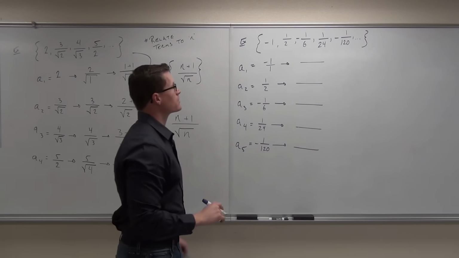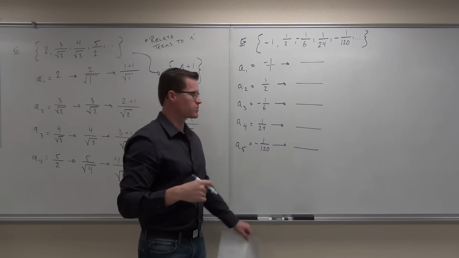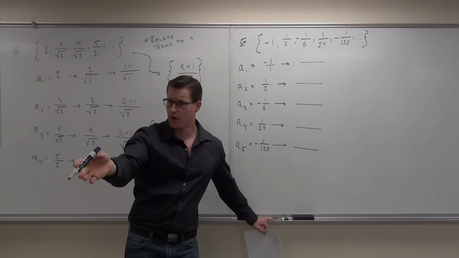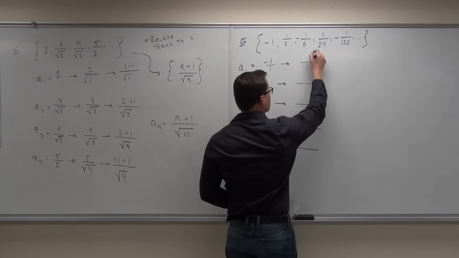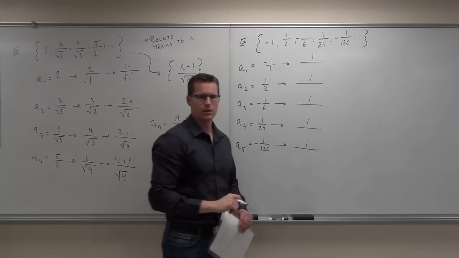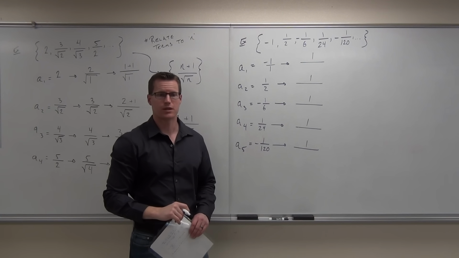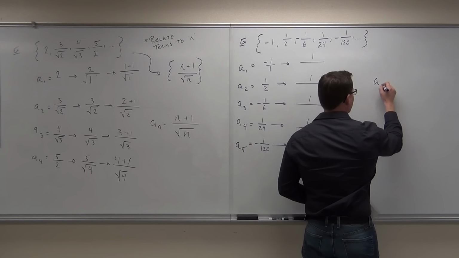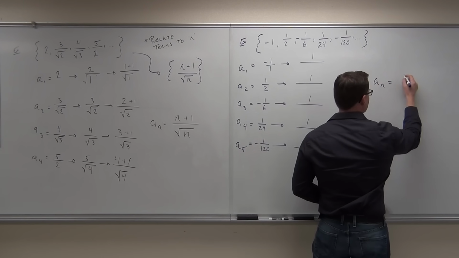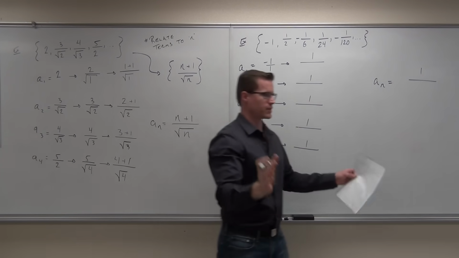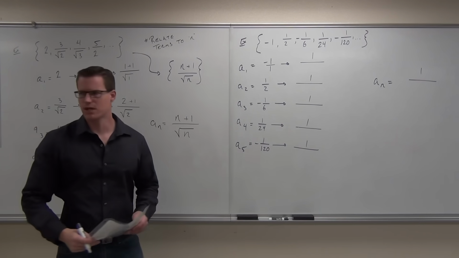First thing's kind of nice. I see something as far as my pattern. Tell me one thing that you see about the pattern here. There's a 1 always on my numerator. Well, that's going to make it kind of nice, right? Sign change. That's right. So here's the one thing I know right now. I know that my sequence is going to have terms where there's a 1 on the numerator. You guys know that too, right?